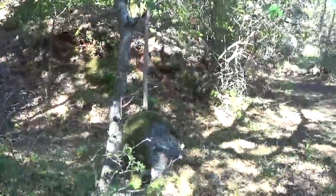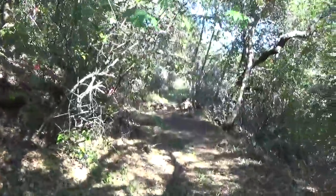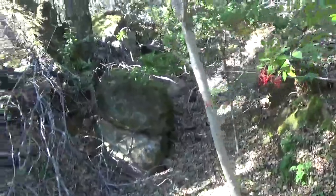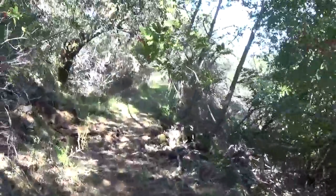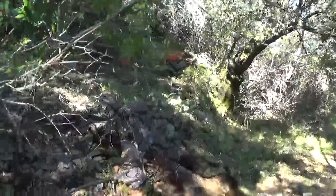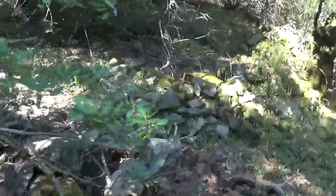If we go far enough down this side of the hill, there's trails that are obviously defined on people's property lines. I don't think we're going to go that far today. That's not what we're looking at, but some people have redone the stonework out on that side, the very far side and stuff like that. Right. So you see a little bit of that, but a lot of this is original stacking.